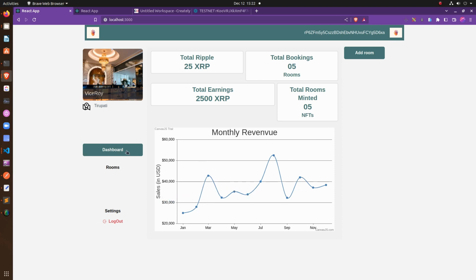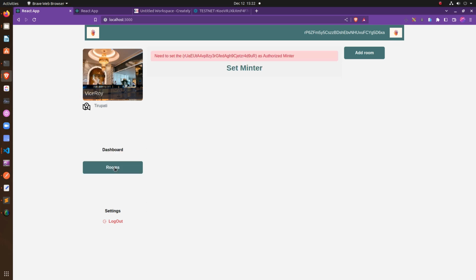Now coming to the important part, room details. As soon as I click the room, it asks me to set our Mint Room app as an authorizer. So we need to set this ID as an authorizer to mint the rooms on behalf of the hotel. So I'm clicking set minter.